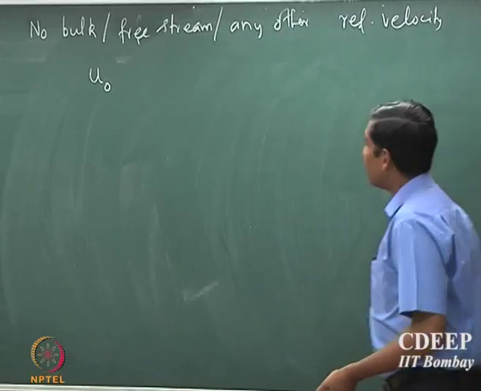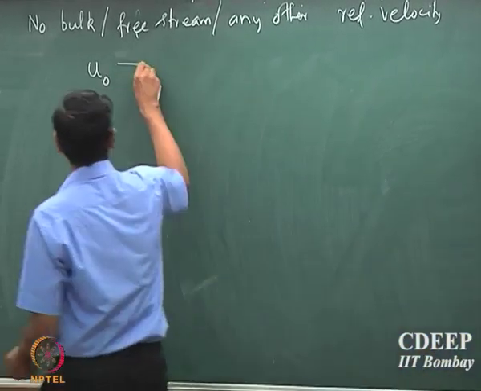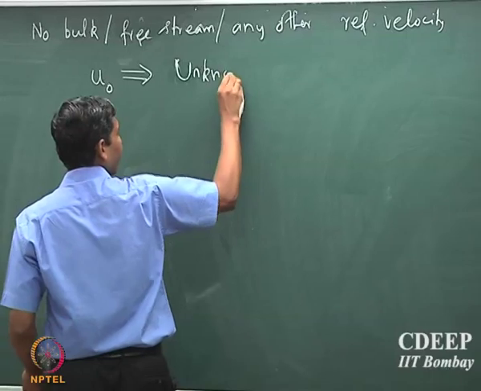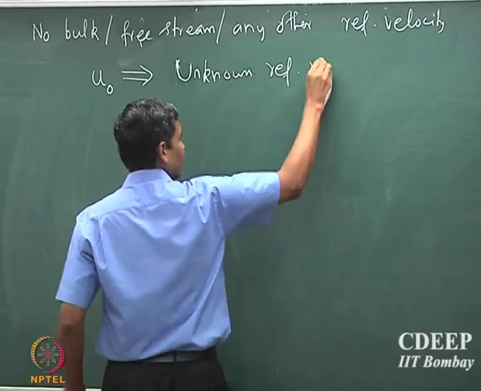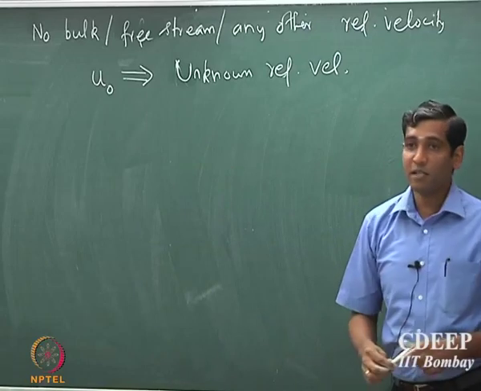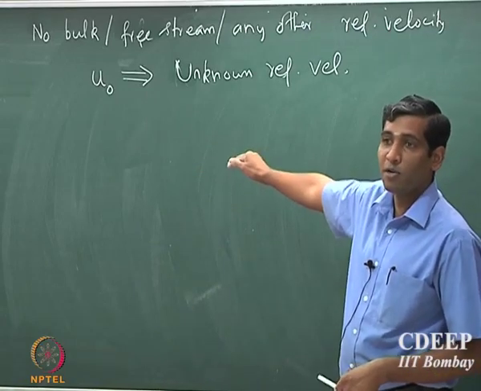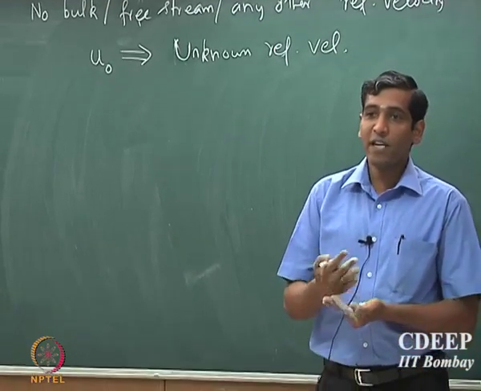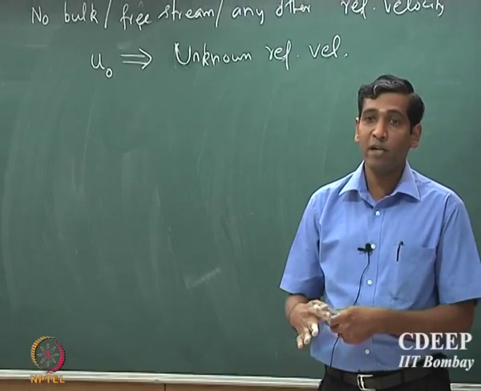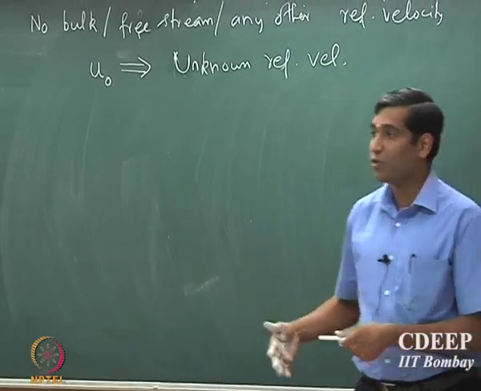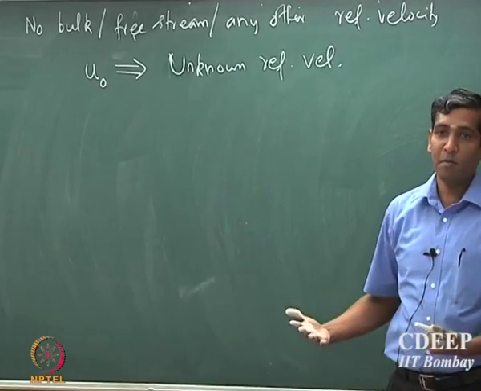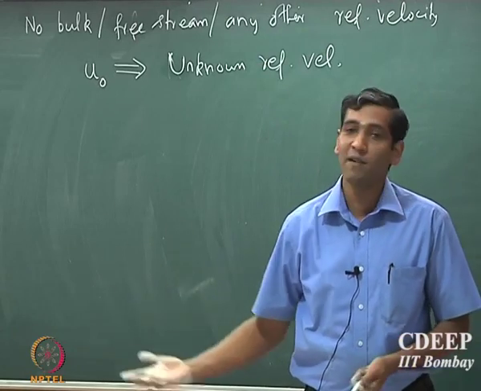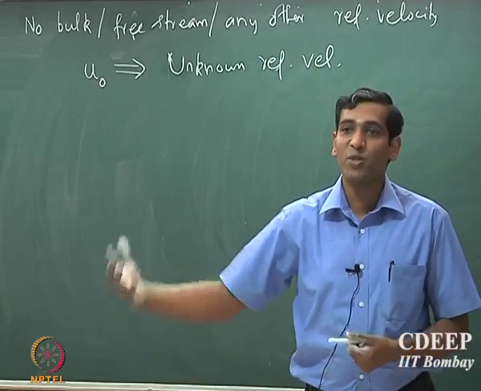So, the only place where we will be using this reference velocity, it is an unknown reference velocity. Now, the only place where this reference velocity plays an important role is when you want to make an important decision whether free convection or forced convection is playing a dominant role in a real problem. Here we have assumed that the problem is only a free convection problem, but in principle even when you drop a plate inside, there is going to be some disturbance of the bulk fluid and so you would expect that there will be some velocity.